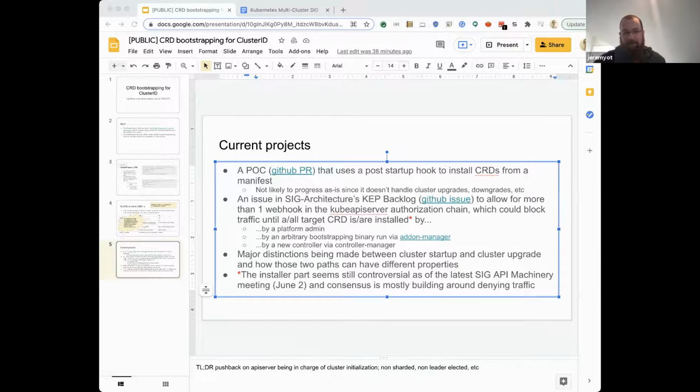We can't wait forever for this to happen. At the same time, we want to make progress with cluster property because we have some immediate use cases. We think it would be really great if this was bootstrapped in the cluster, because we can come up with lots of theoretical ideas for how you would use a cluster ID that was always present, but we don't have any tangible ones that we're working on right now that actually need that. All of our use cases would be fine with a CRD that is installed at some point after the cluster is created.